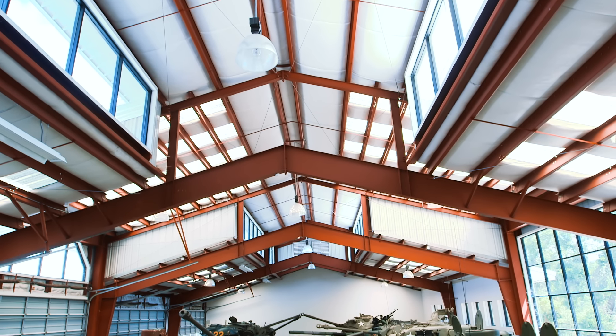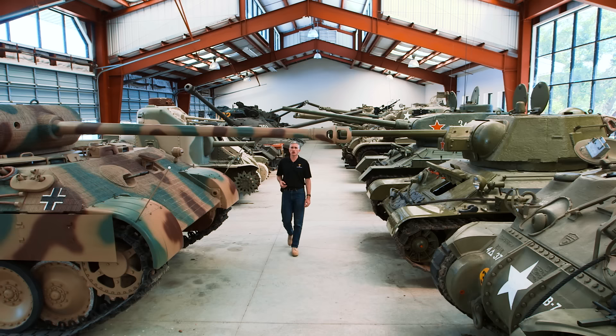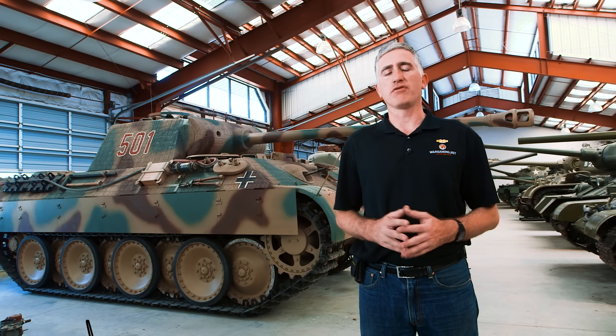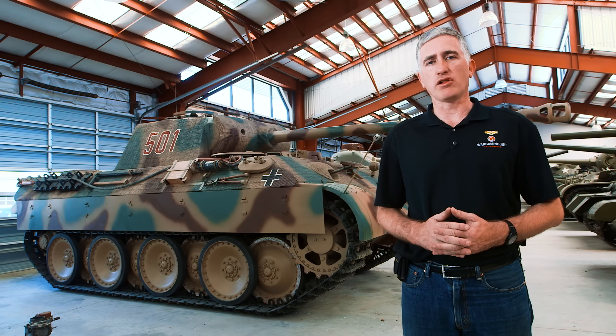The Panther was the pride of the Littlefield Collection. You may have been familiar with this vehicle from seeing it on the TV show Tank Overhaul. However, at the time the show was filmed, the vehicle's restoration had not yet been completed, so now is as good a time as any to have a look at this masterpiece of restoration. The vehicle itself was completed just prior to Mr. Littlefield's death to cancer. He did get to drive it, and it is his crowning glory.